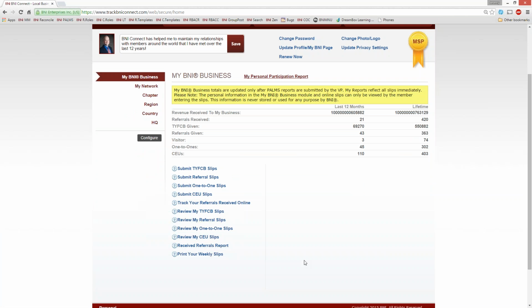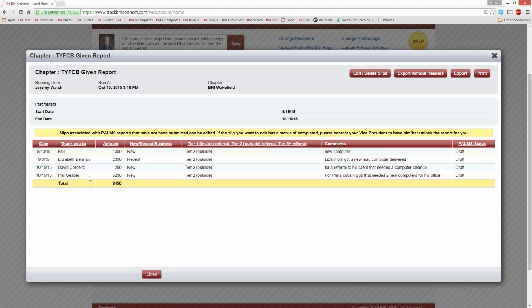Now it is already appearing though on my thank you for closed business slips report. So I can still click on this report, and you'll see right here it says the one to David Cordero for $250 and the one to Phil Jaber for $5,200. They're both here in the system.